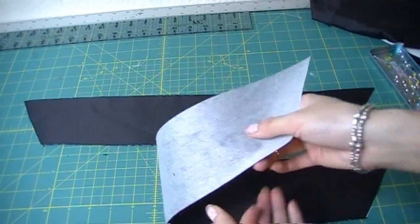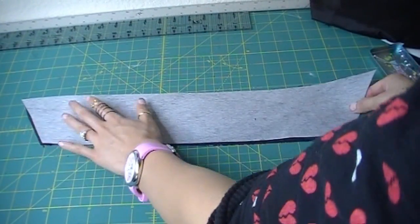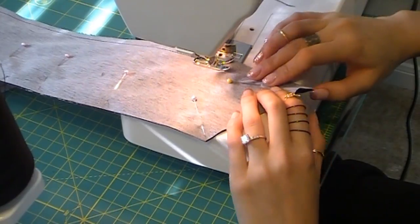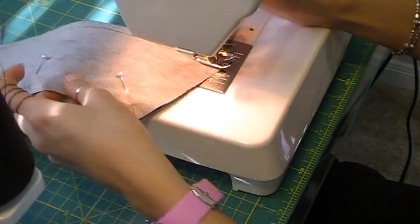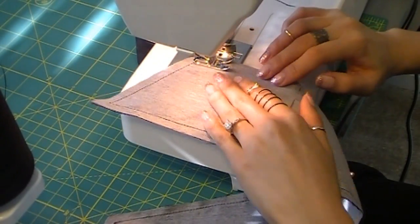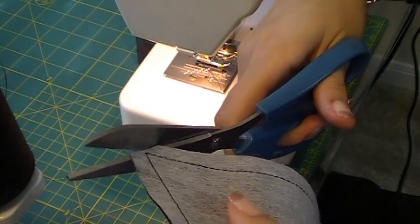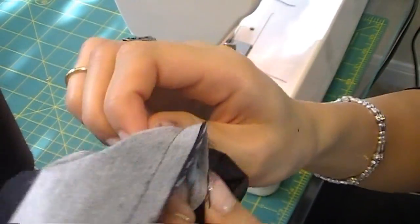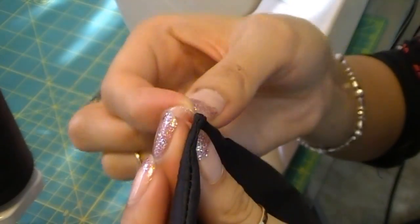Now face the two pieces right sides together and sew all the way around, leaving about an inch and a half gap in the middle. Clip all the corners and flip it inside out using the gap you left earlier. Make sure to sharpen all corners.